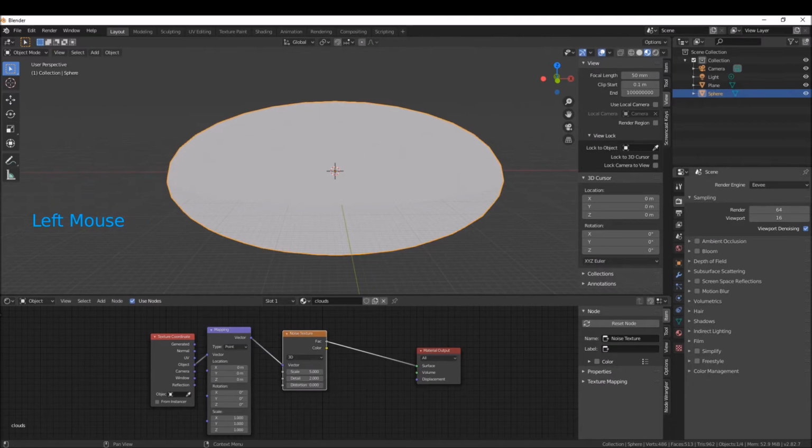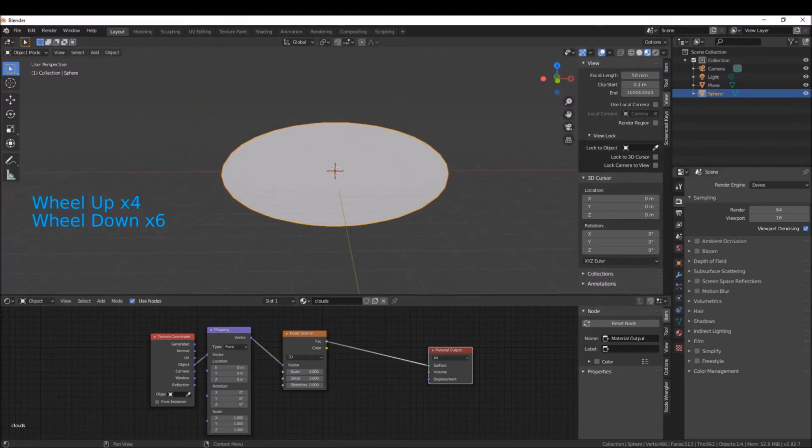But it turns out when you're doing clouds, it's also a type of noise, right? But what we don't have set up right now are the parameters we really want. So right now I happen to know that the scale we need is 9.0. And we also know that the detail we want is 6.9.